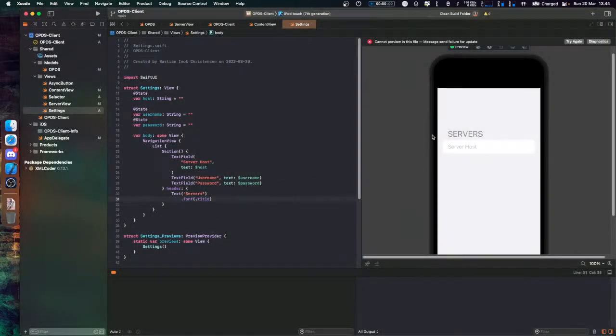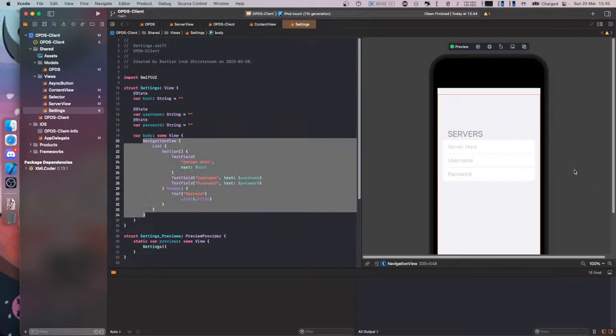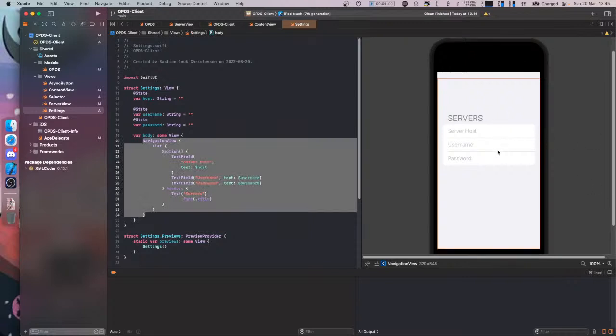Okay, so it's an issue with the derived data. Thus, we just clean the build folder. That sometimes works. Clean finished, building. There we go. Okay, that actually looks very much not bad.